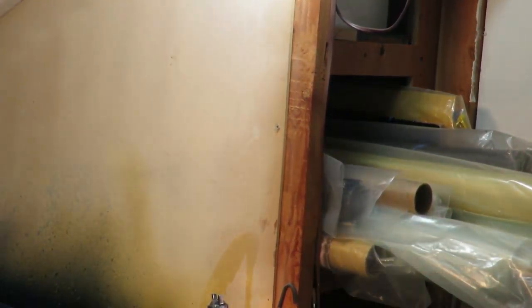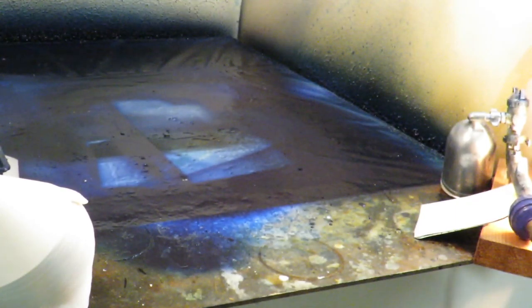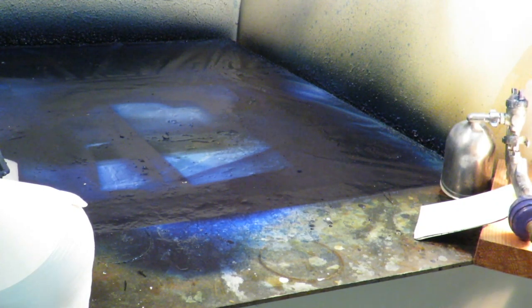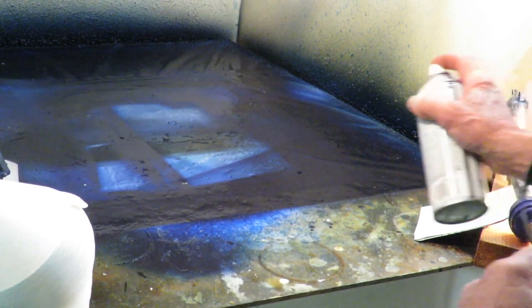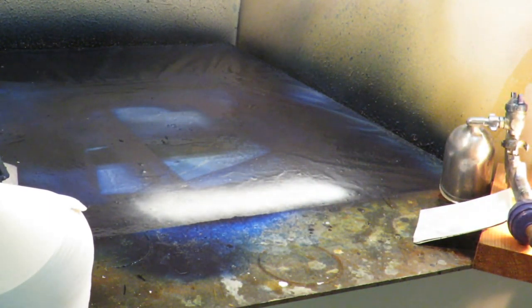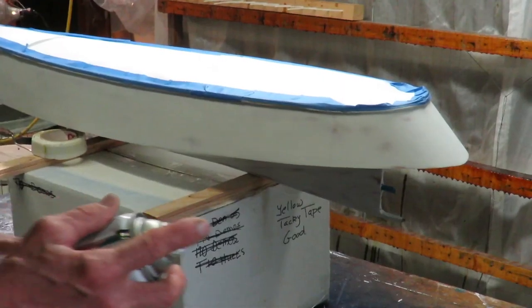And you can see we have a spray gun, too, on our spray booth. Here's the spray gun. Here's our spray booth. But we're just going to do this on the table this time. It's just a demonstration boat. Okay, so let's try this. That's coming out very nicely. Yeah, very smooth, very fine mist. That's what you want, no globules. So I think we're good.